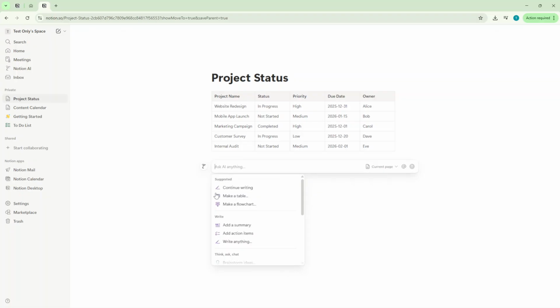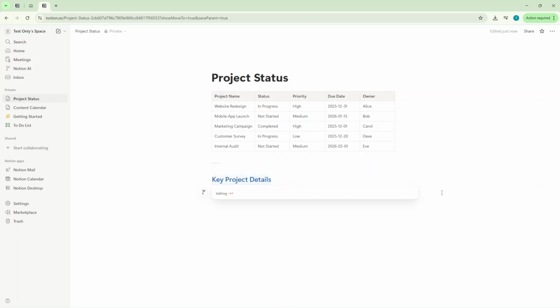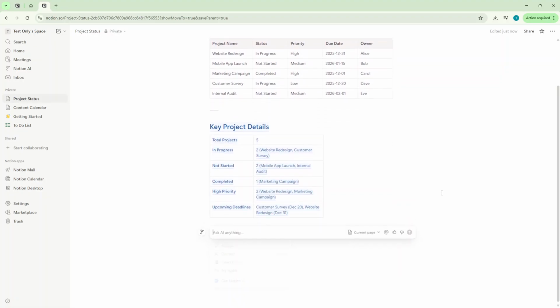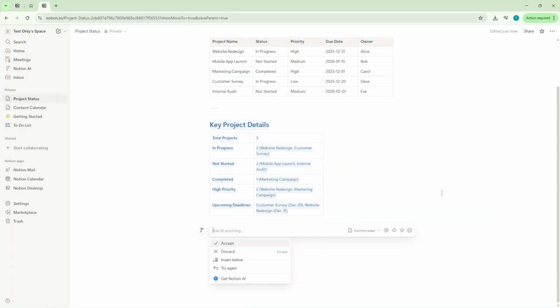Start typing your prompt. For this example, type out something like, "extract key details from this list into a table," then hit enter. Notion's AI will read the content on your page or in your list and begin processing it according to your request. In just a few moments, you'll see the results appear, usually previewed right in the spot you selected. The AI will suggest a table based on your original content, extracting the main points and organizing them into columns and rows. Before making it final, Notion will ask if you want to keep these results.